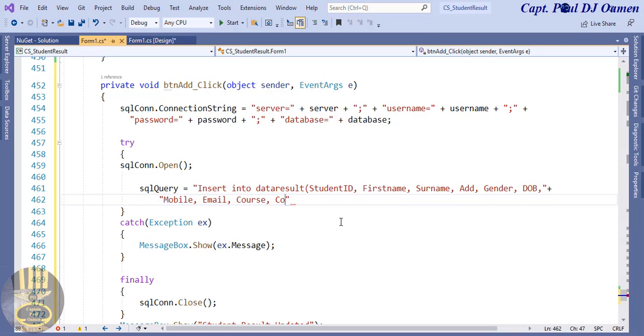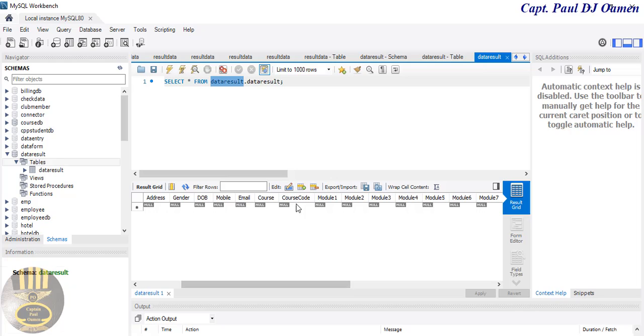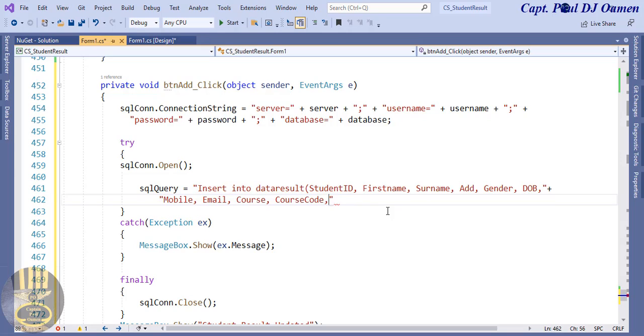So what I'm doing here now is I'm actually adding every single column that we have in here. All of these, I'm adding them straight onto my system. So the next one is going to be module 1, module 2, and so on. So let's say comma module 1. Let's copy module first.